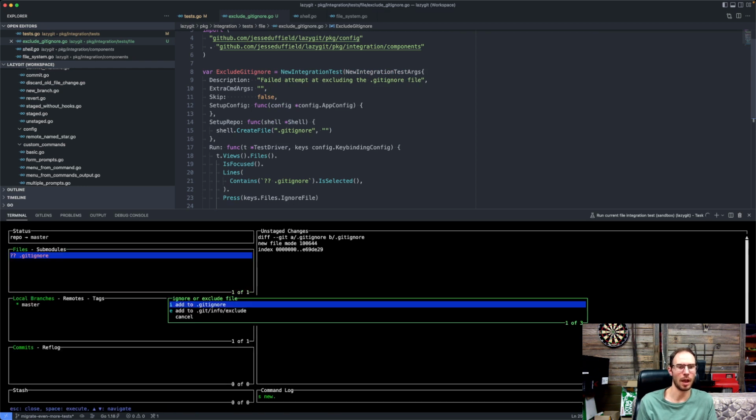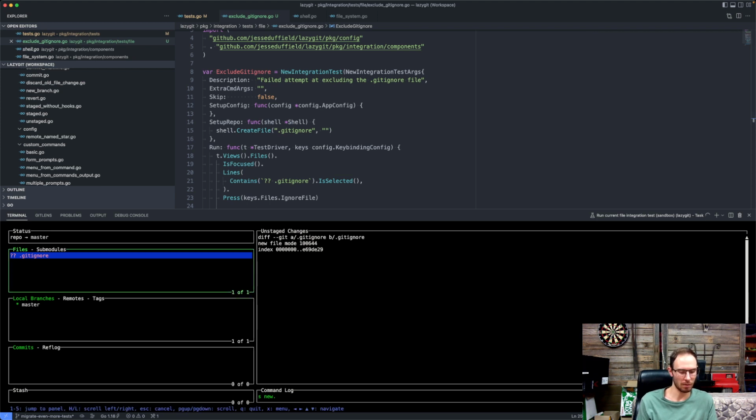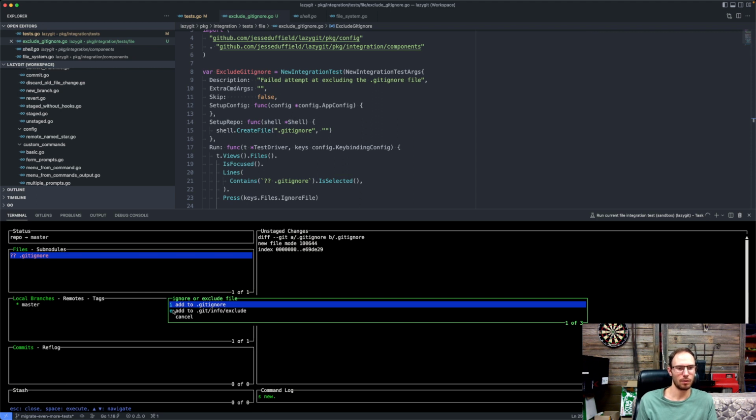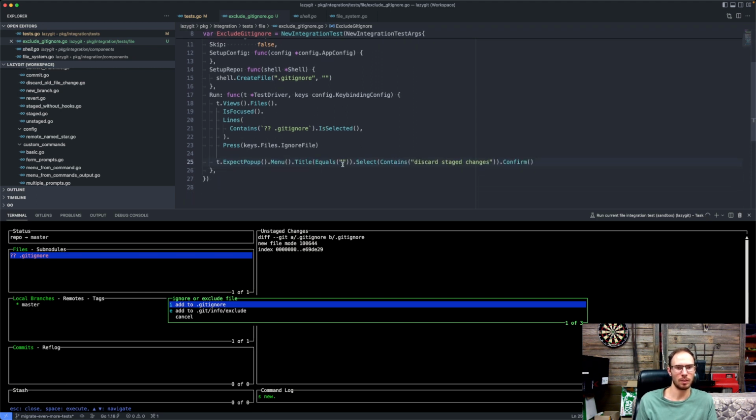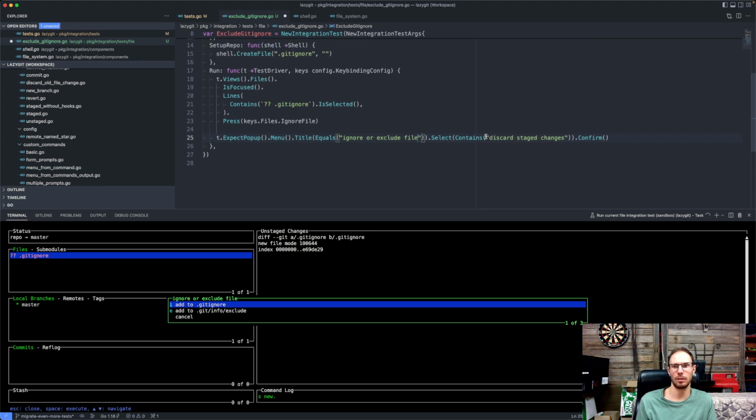So press I. I'm going to add to this thing. I wish I could grab text from here. So the title is ignore or exclude file. And I really need to spend some time fixing up the casing on this stuff. It really should just all use sentence casing, but anyway.